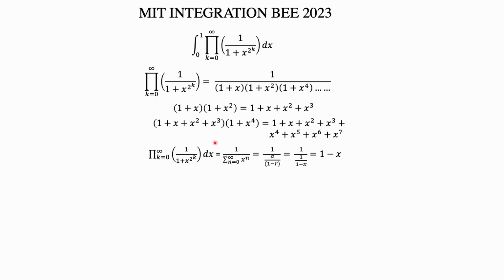This is a geometric series which is going to infinity. The sum of that is basically a, the first term, over 1 minus r, where the ratio is basically x. So when you plug that in, you get 1 over 1 minus x. Now you can integrate this with standard integration. So 1 would be x and minus x square over 2, and when you plug this value in, you get 1 over 2. Basically, whenever you have a series, try to expand.